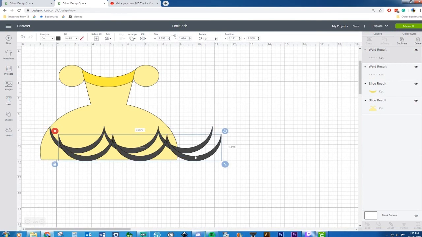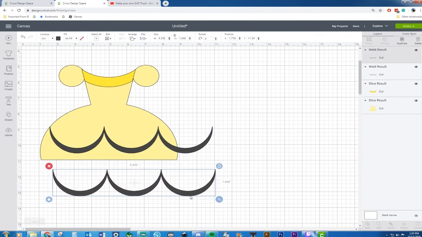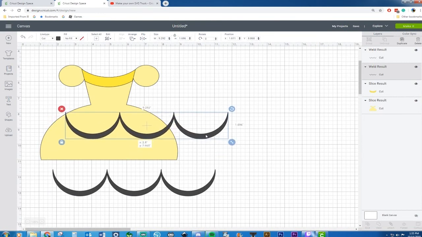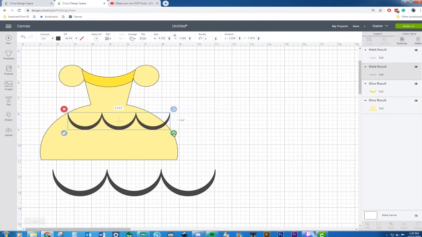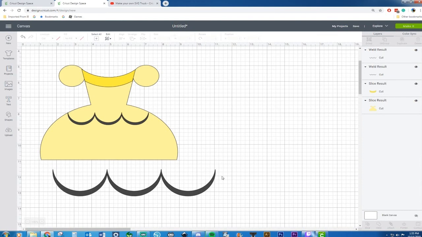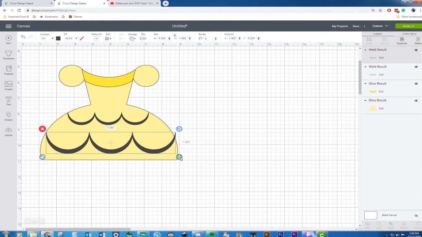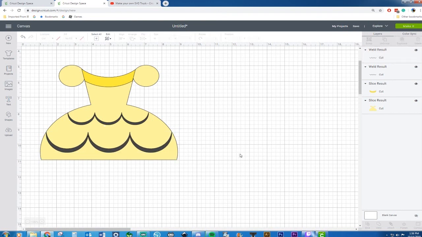Now I would just make sure that I don't distort anything. If I make a mistake of any kind, I always have a backup. So I want my first ringlet to be up here. So I'm going to take it off here. And I'm just going to shrink this until I am satisfied of where I want it. Ta-da! I'm going to do the same for the second one. Unlock it. And just bring it in as much as I want. There we go.